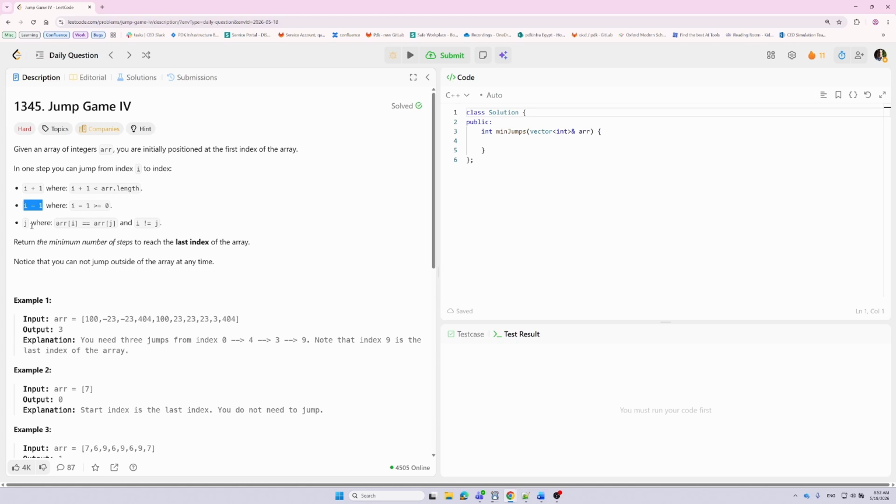The tricky part is efficiently finding all the indices with the same value, because moving one step forward or one step backward is straightforward. To do so, we will use a hash map, where the key is the number and the value is the list of all the indices containing that number.